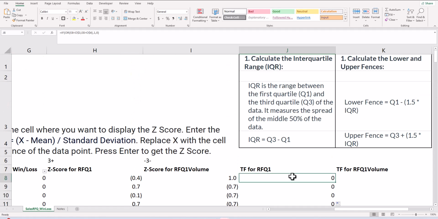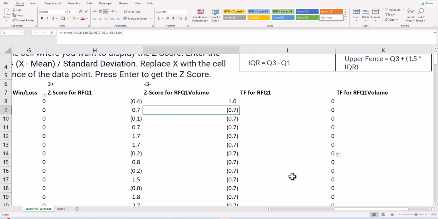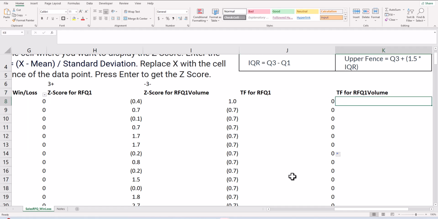certainly could try to create some division problems, such as instead of 1 or 0, you could divide it somehow. Whereas a z-score gives you a quick and easy magnitude as its innate or inherent response. So Tukey fences for RFQ showed up in the same exact spot.